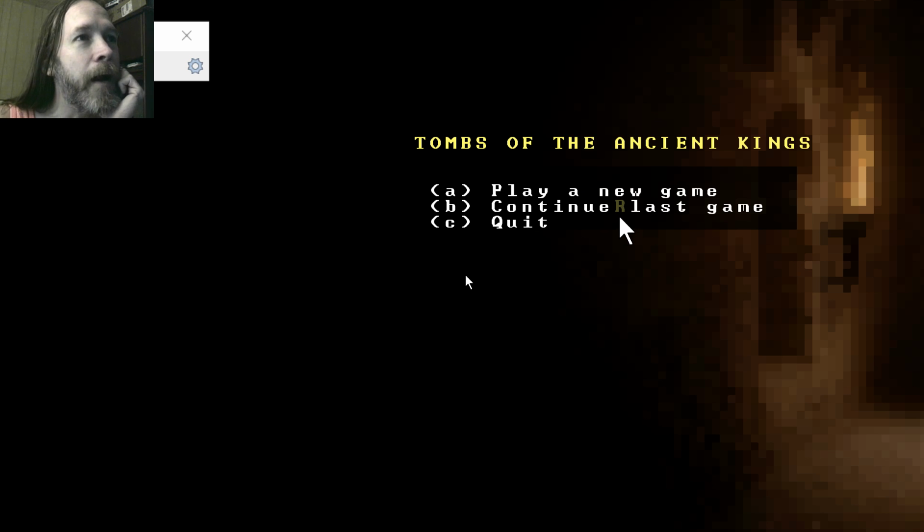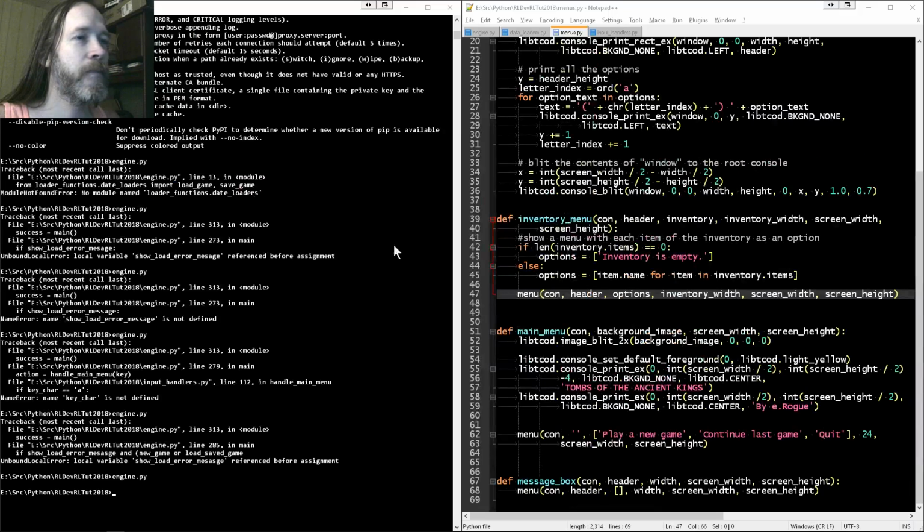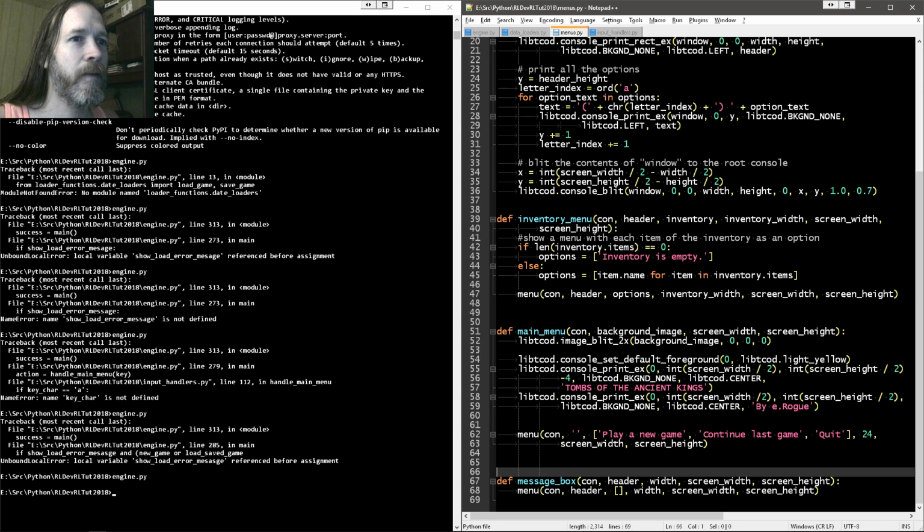It's definitely an R, and I think it's definitely the font we're using. Why would there be an R there?